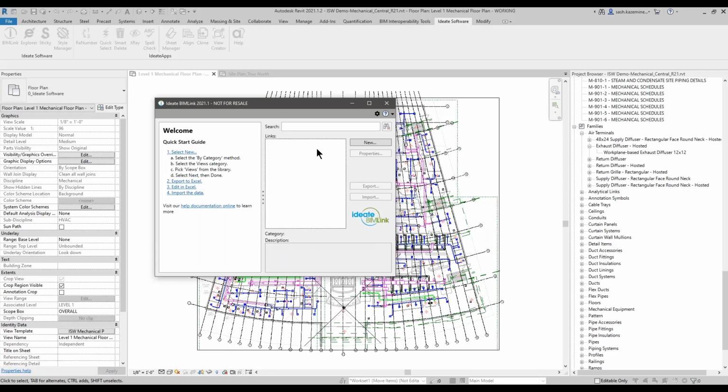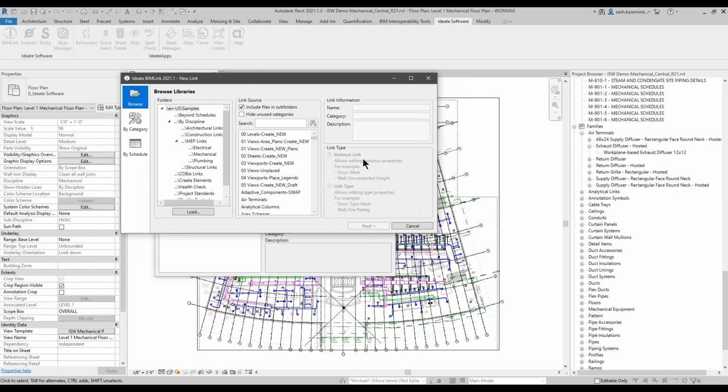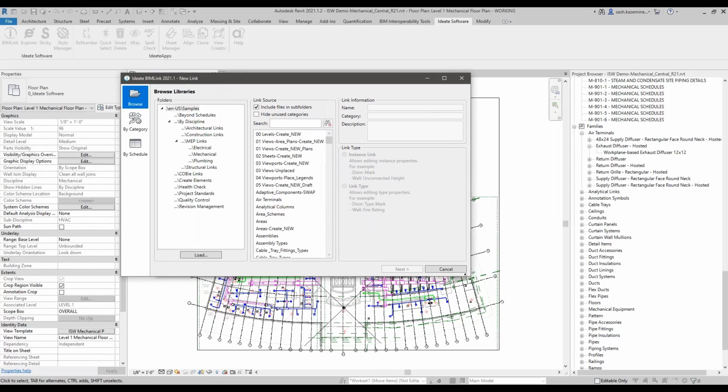But what I'm going to do here just for this exercise is I'm going to create a new one from scratch. And again, as I mentioned before, we always try to encourage people to create new or basically edit information by using one of our pre-configured links. And when in doubt, you can always create your own.